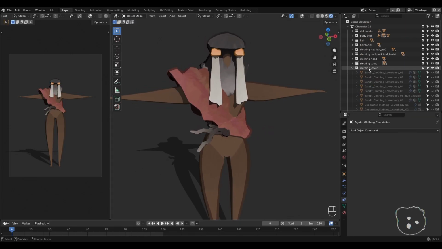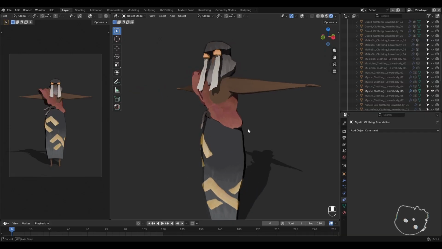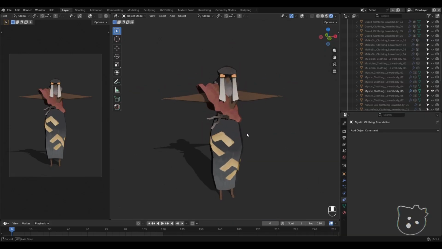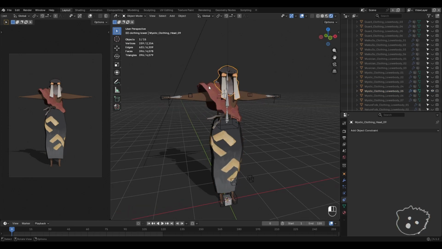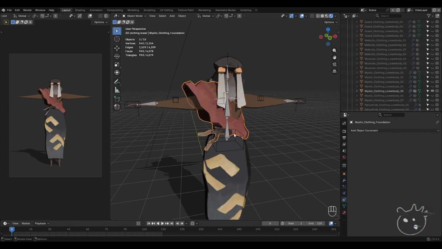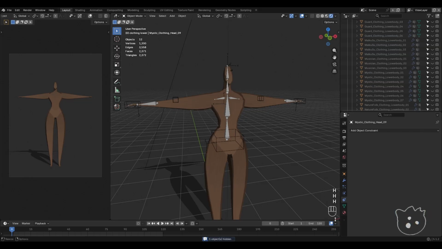And we might as well just get into lower, which tends to be more pants-like things, but not always. They're a little loose with the definitions of things. So you look in Mystic, and this is pretty much the rest of the outfit. So this is probably a good fitting here. These are the pieces of the Mystic clothing, and you can also click on these items. If you want to hide them within Blender, you can push H to hide things, so you don't have to find them here again. So this will also hide the items as well. And notice, if you haven't already, in the bottom right corner, all the keys and things I'm pressing are appearing right here.